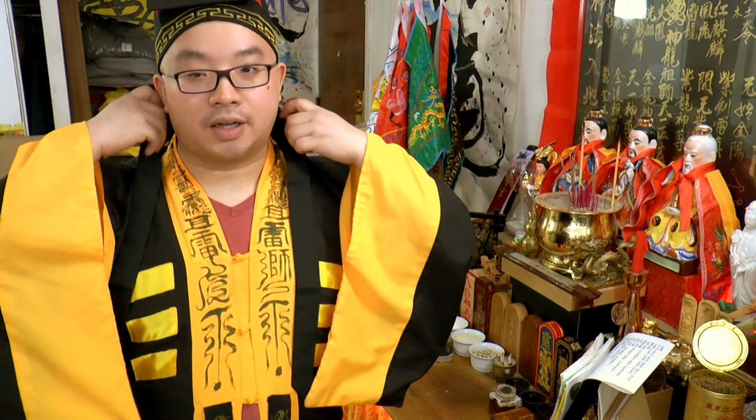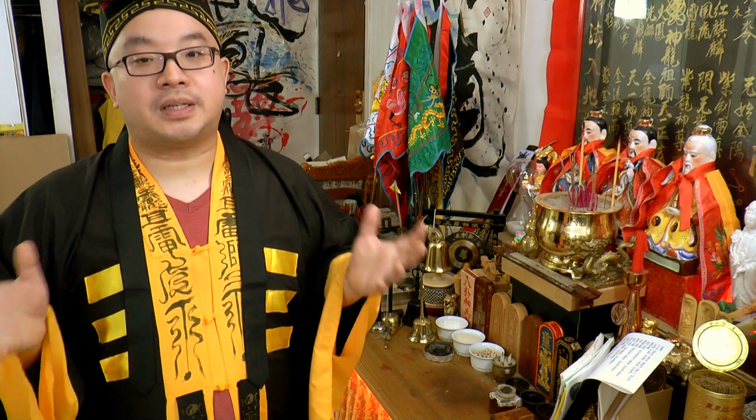Today continuing my talk on the Taoist magic rope. In the first lecture we talked about the ropes, and I said this is not a decoration. This is actually a working magic tool. It's a magic rope, and what makes it so magical is that the rope is not just a piece of clothing. It is linked and hooked up to a system.